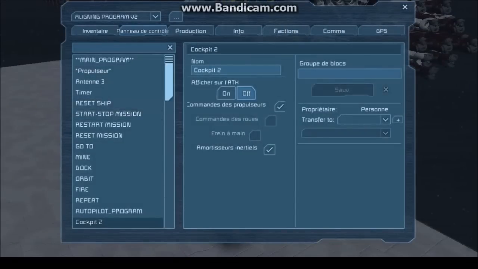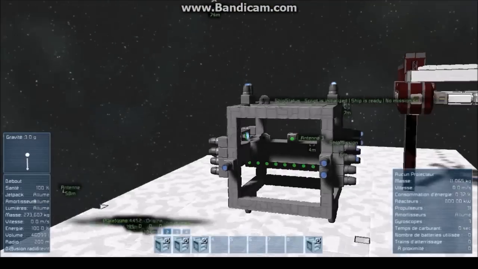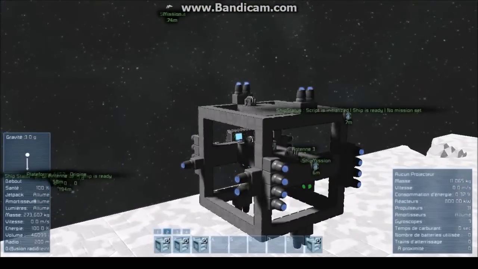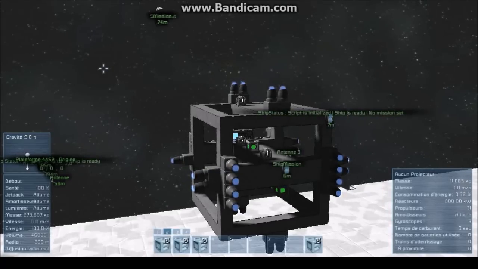You can take any buttons you want, but for example, as I showed you, the go to, start, the reset, the repeat, here, starts, and you can add your action, reset, repeat, etc.